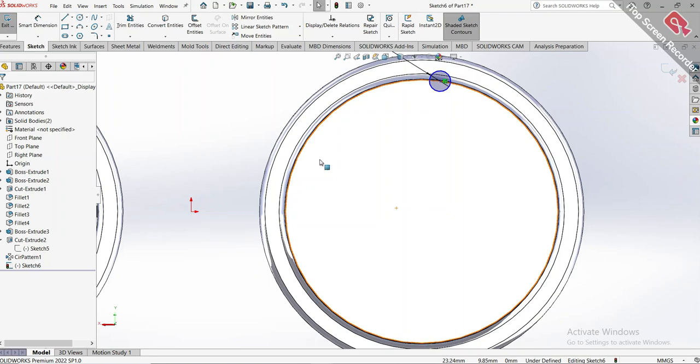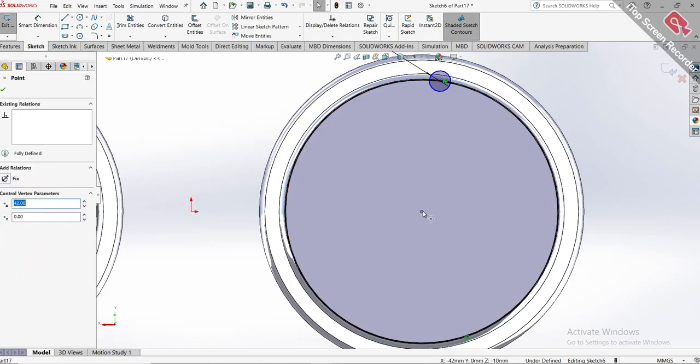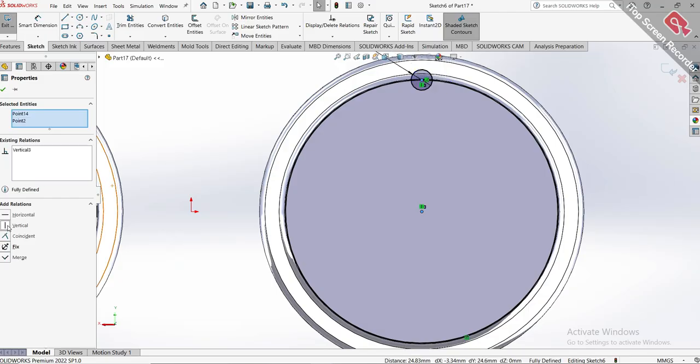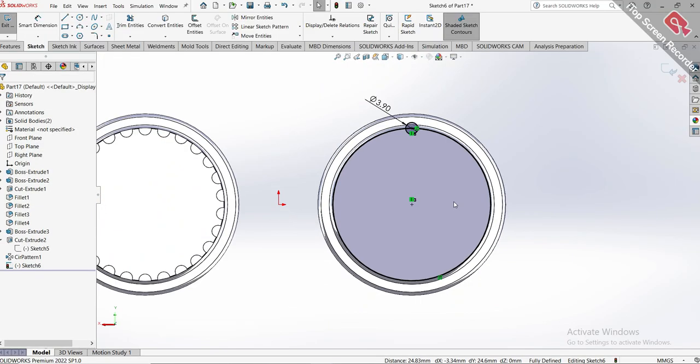If I want to produce the center, let me see if I can use convert entity so that I can get the center point. Because this is the center. I click here and I click here. I make it vertical. I want it to be in the center. This is what I want.